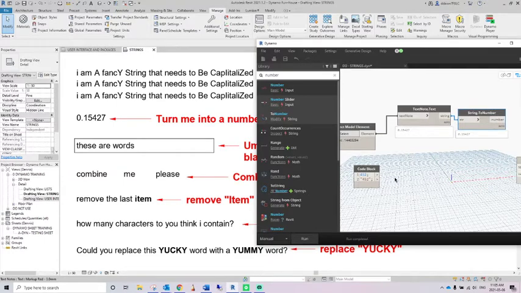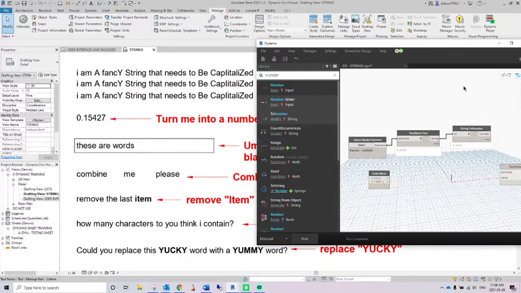So the way they format themselves is right, it's 0. If I was to put that as 0.15427, it would actually convert that to 0.142 to show as a number. Okay, so conversion. That way I know how to do that. So that we have now turned that into a number in Dynamo.